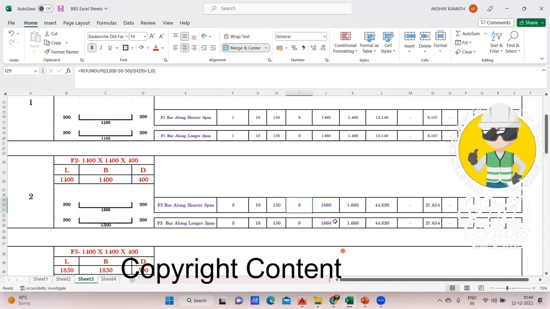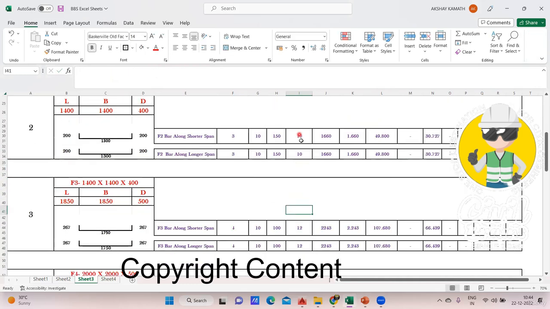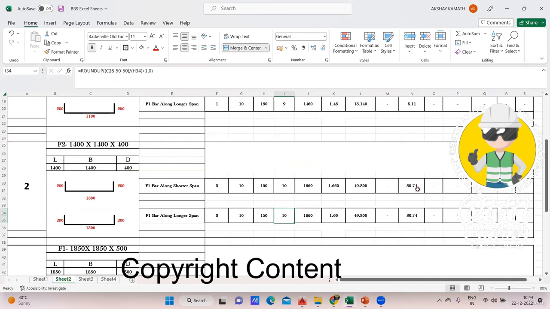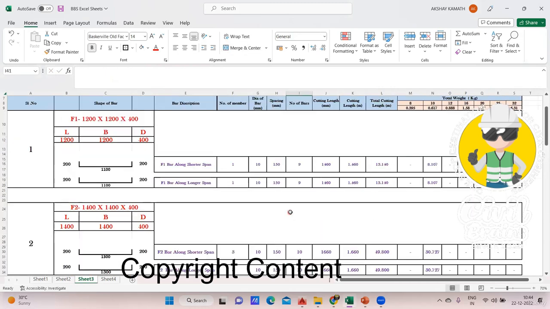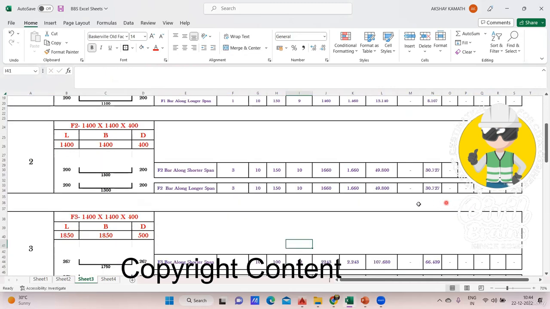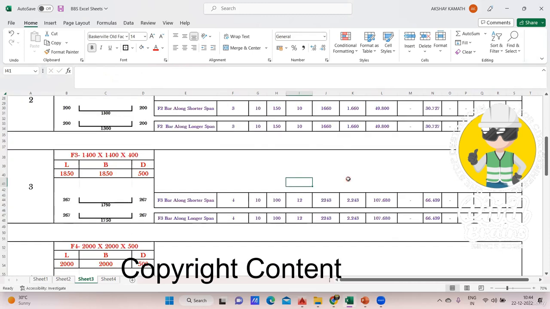See, here one mistake has happened. Why? Because it should have been 1400. By mistake I have written 1000, because if it is 1400 then it is correct. Hit enter, now it's correct. See, this should be one. Sometimes that error happens in Excel sheets. Not an issue. Don't concentrate on the error. 10 and 10. Now you see 49.800, 30.727. Again, one thing: you should be in a position to identify the error. Error will be made by everyone, but if you are able to understand the error, that means you know the concept. Very simple.